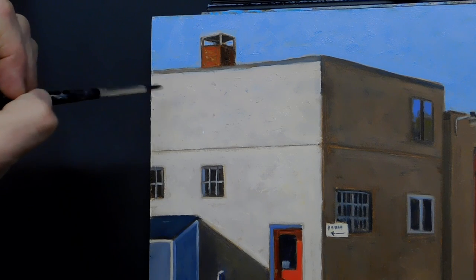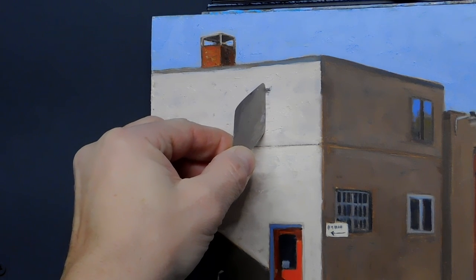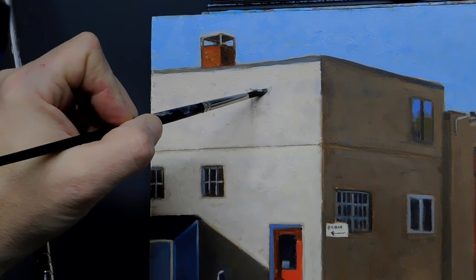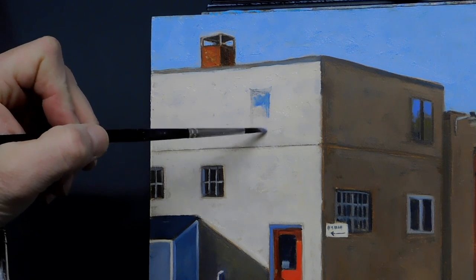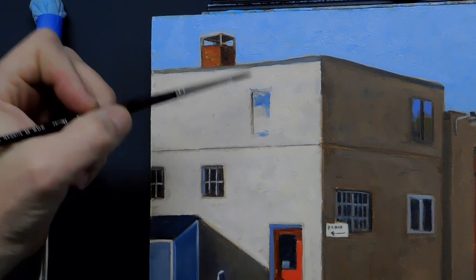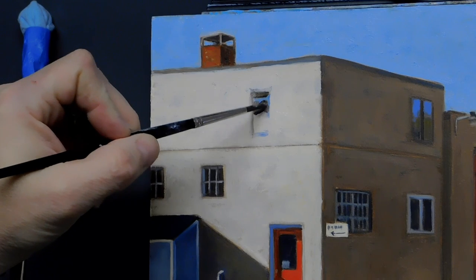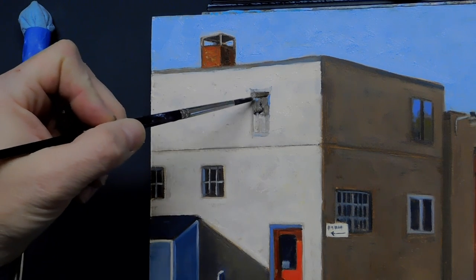When you get beat down and have a problem, be sure to learn from it. I took out just a bit of the excess paint so that when I put in a suggestive window, it doesn't fight too much against very thick light-colored paint. I'll probably do some minor touch-ups when this layer is dry to give some harder edges, because the final effect I want won't be achievable while the paint is wet. I picked that area — it's offset from the red door and the two windows on the left — a nice, pleasing compositional aspect.